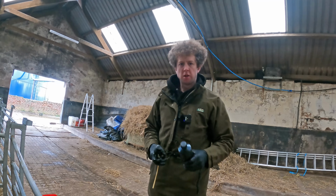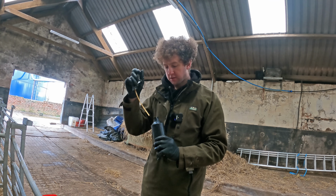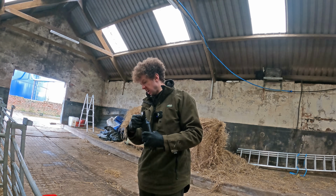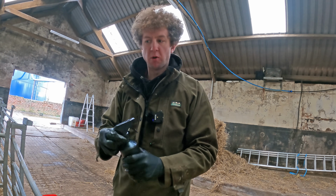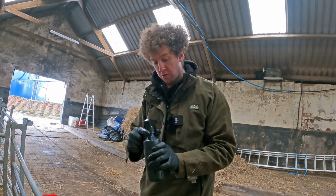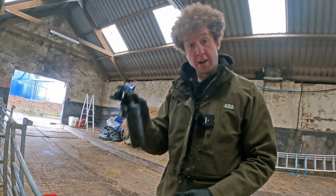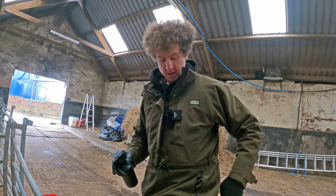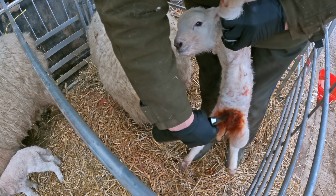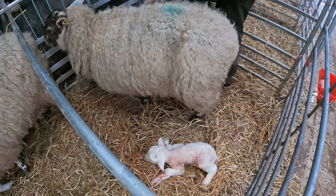There you go. Another important thing for these lambs is to make sure that they get some protection on their navels, which is the umbilical cord, which will dangle down from their belly and quite often touches the straw. Now, at this point, the pens are very clean, and I'm using a powdered disinfectant, which I'm going to tell you a little bit more about very shortly. But some iodine is a great option for drying off those navels and keeping any infections away. All right. That's us. All right, Mum.